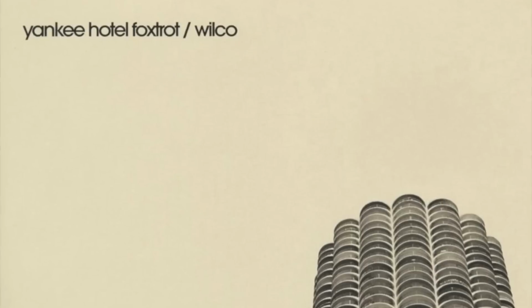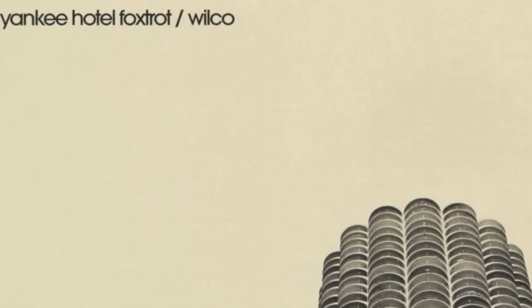I'm still in my Wilco mood, so I started with Yankee Hotel Foxtrot, and it's a really good sounding record, and the Amphion just let it be. Jeff Tweedy's vocals were on the money, soundstage was big, the bass, mid, treble balance was nice and smooth, but yeah, it's so smooth that it has that neutrality. I guess that's the best single word to describe the sound. So things were going well.